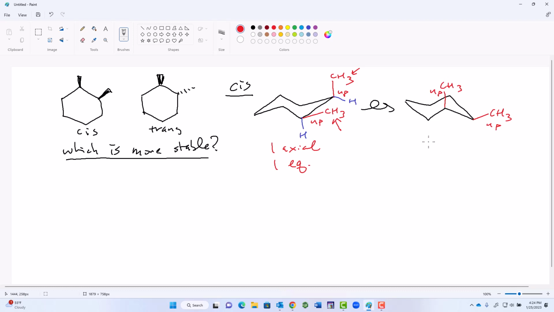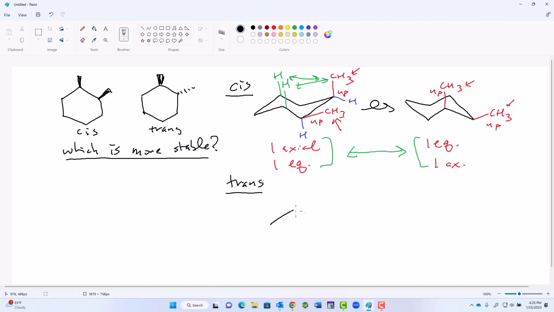And if we examine whether they're axial or equatorial, we have one equatorial, that's this one here, and we have one axial, that's this one here. So we go from one axial, one equatorial to one equatorial, one axial. So there's really no preference between these two chair flips, and they both have one axial, one equatorial. So it's okay. It has one equatorial, but it does have one axial, and we will get the 1,3-diaxial interactions from the axial position in both of these cases. So the cis one is okay, but let's examine the trans one.